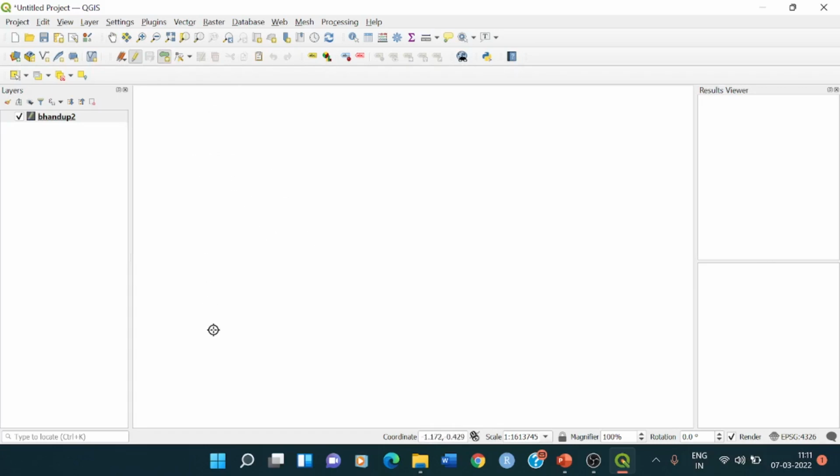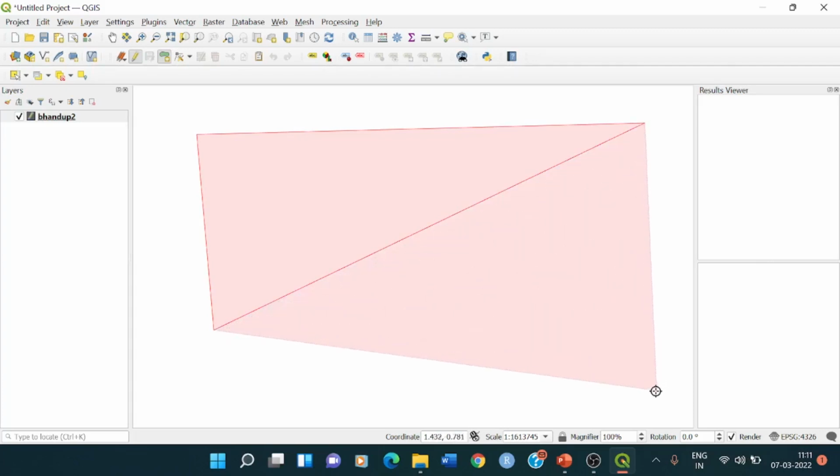Now this is coming as a triangle. I don't want a triangle. I just make it a rectangular shape. This is perfect for me. I will right click now and end the dragging, because if you don't right click, you will just go on extending the shape. So I don't want to do that. This is good for me. I right click and then I get a pop-up for entering the ID and the name.